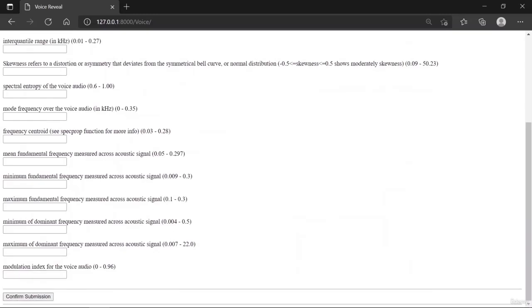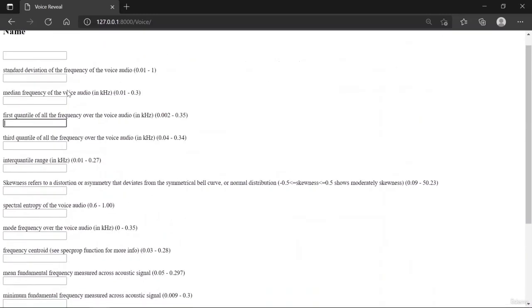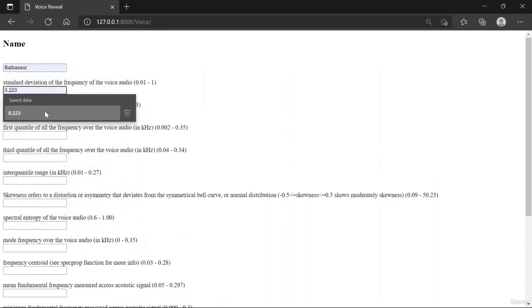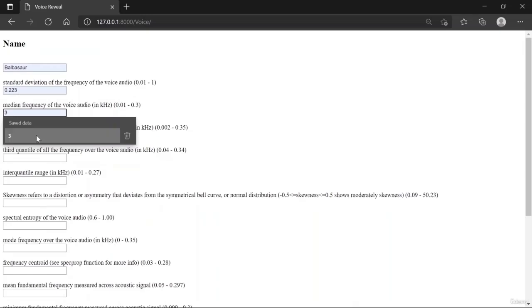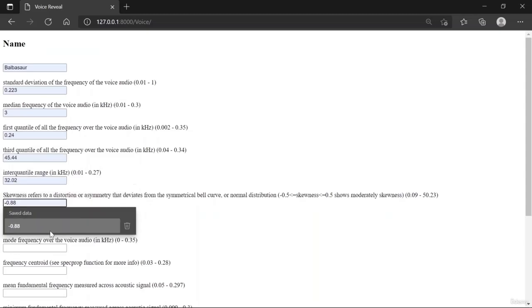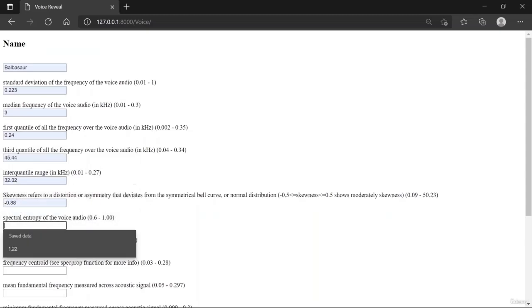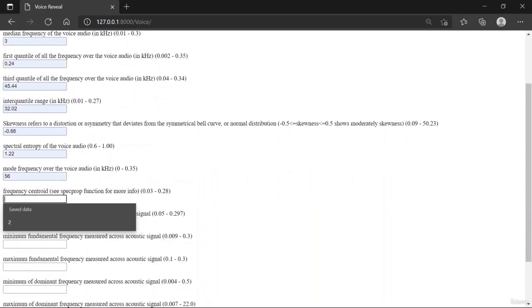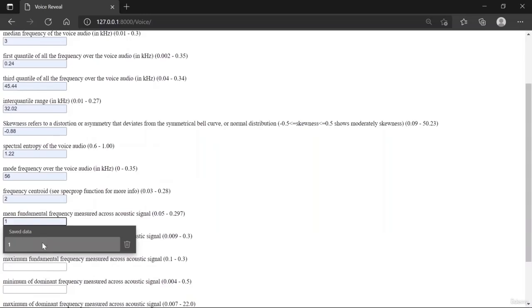After that, let me just directly put in anything, so don't mind the name and any other values that I have set up beforehand. There are a lot of values.